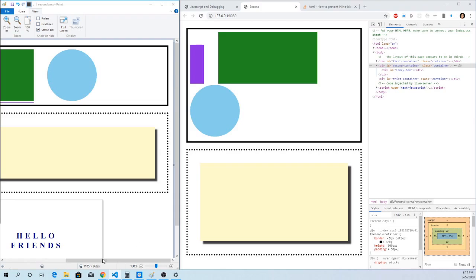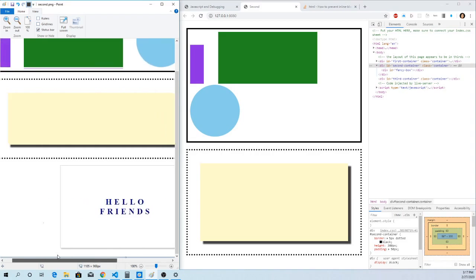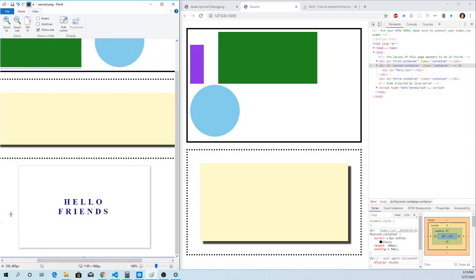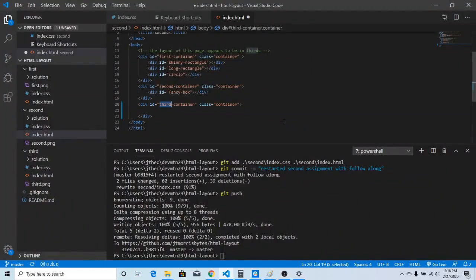Good. So, for the third container, if you notice here, you don't necessarily have anything outside of the area of this box. Because there's only 2 boxes of content, we don't necessarily need another third container. Let's change third container to container.